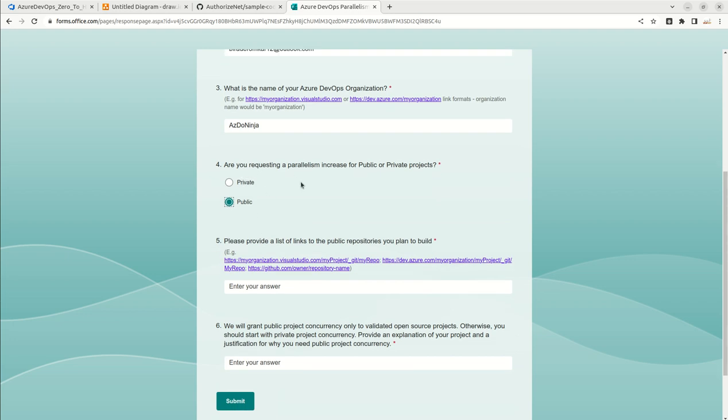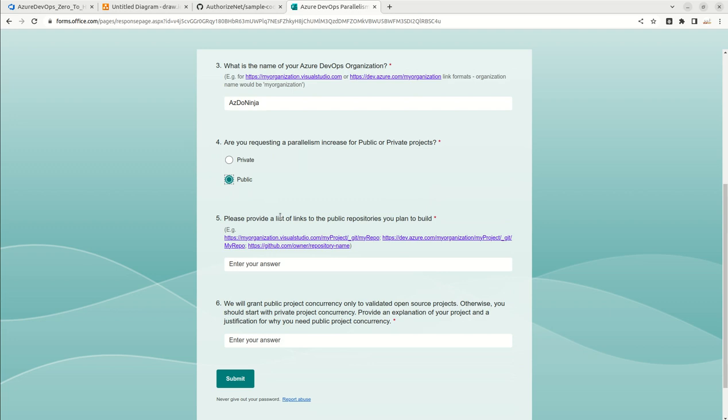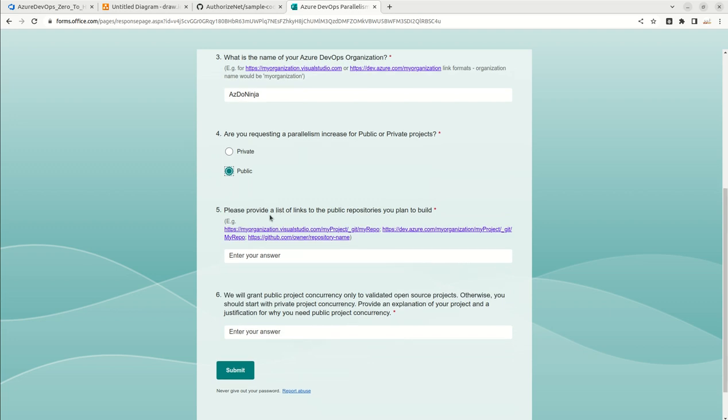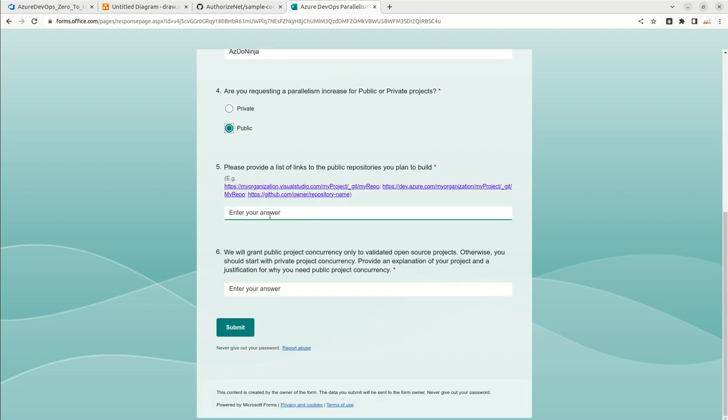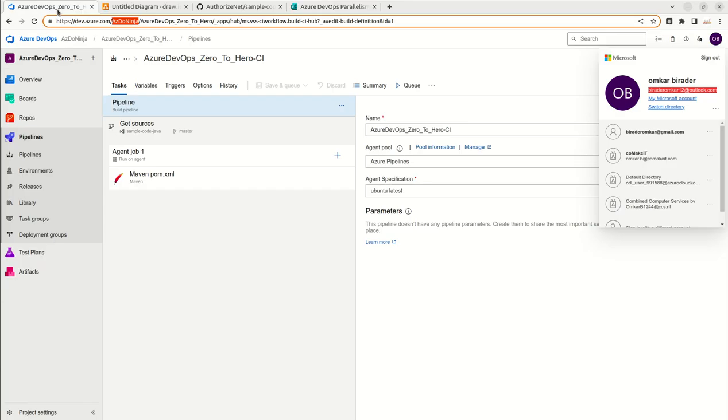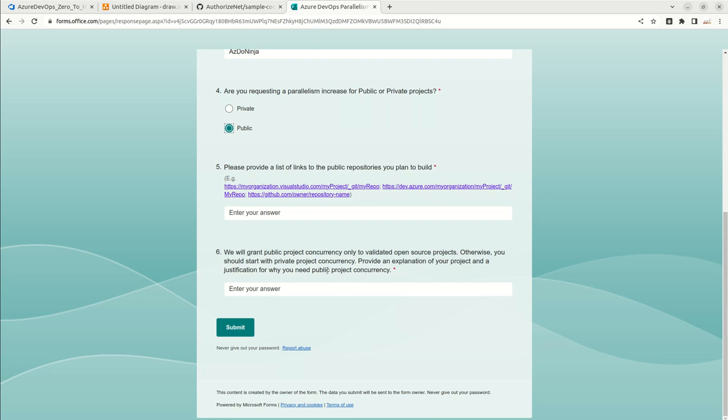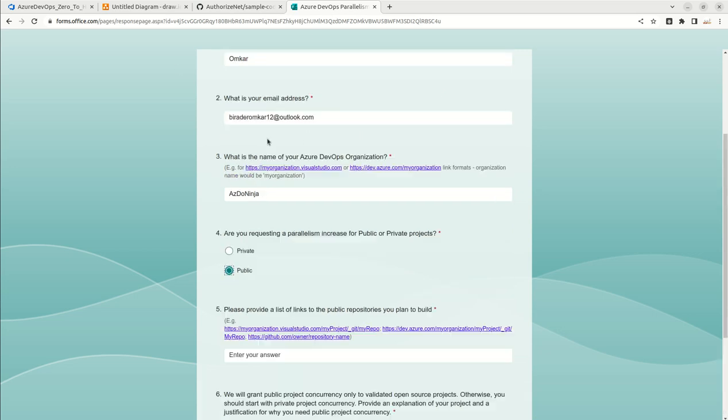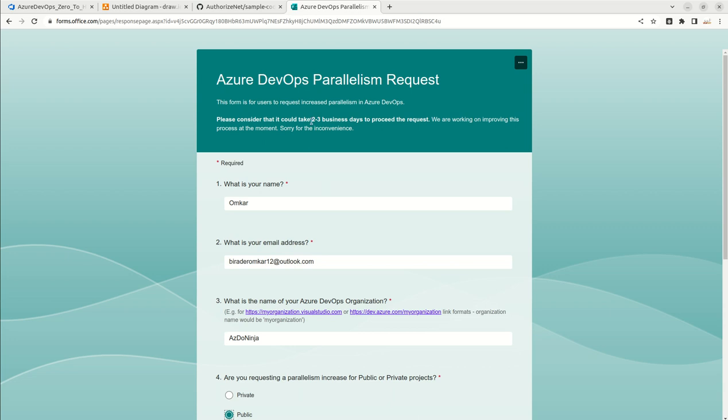We can choose which project you want to have. Please provide a list of links to the public repositories you want to build. We can provide the links of whatever repositories we are planning to build. So fill out this form and then we can continue. I think it will take 2 to 3 days. It says 2 to 3 business days to process this request.